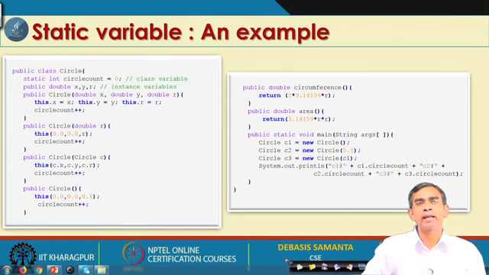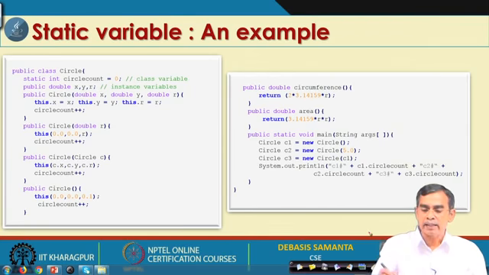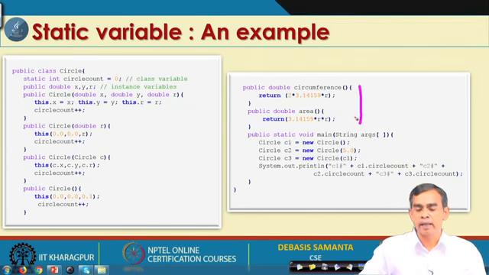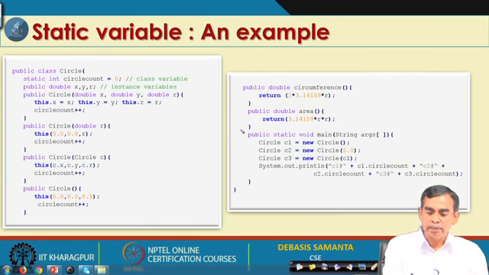So, this is the class Circle that can be initialized, or we can create an object with different parameters that can be passed here. Now, in addition to this, the class has two more methods, circumference and area. So, this completes the declaration of the class Circle. Now, let us come to the declaration of the public static void main(String args) method.